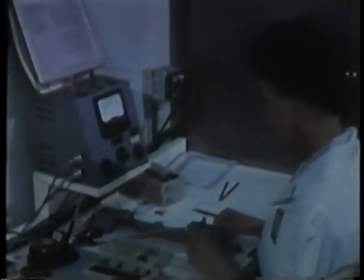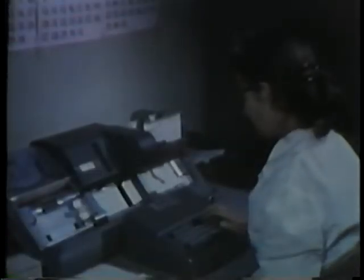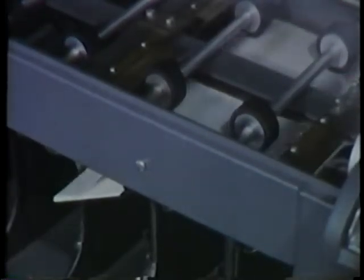Within three hours after each entry into the SL-1 site, film badges were processed to determine the precise exposures received. After the initial entry, no personnel received more than nine roentgens gamma exposure. Special data processing procedures were initiated by January 4th, involving two or more film badges daily for many individuals. Total radiation exposure was tabulated on summary cards. Reports were issued daily by name, date of exposure, and amounts of radiation chargeable to the SL-1 incident. Later, a daily breakdown was issued according to radiation dose and summary of individual accumulated exposures. This information was used in scheduling assignments, planning operations, and limiting the activities of individuals, and proved invaluable as a check on the accuracy and effectiveness of health physics controls.